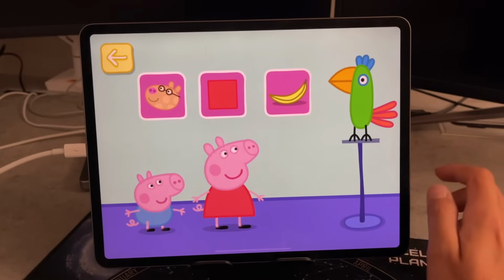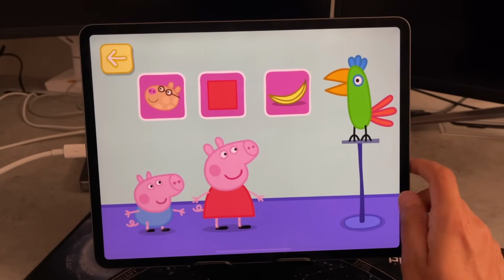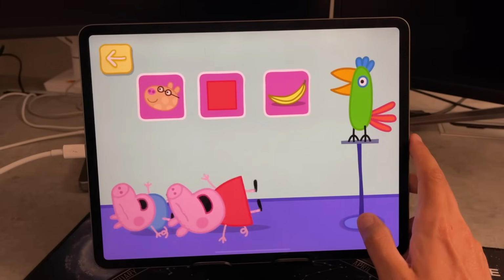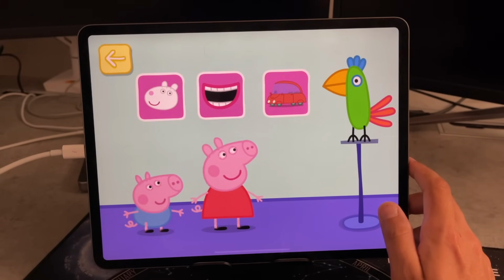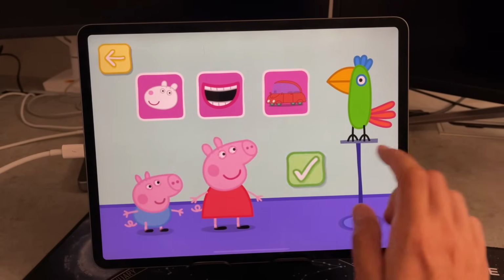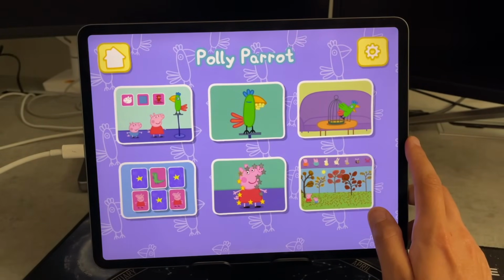Pedro Pony is a red banana. Try another one. Susie Sheep is a happy car. Well done. You've won a sticker. Try another one. Are you sure? There are lots of fun games to play here.